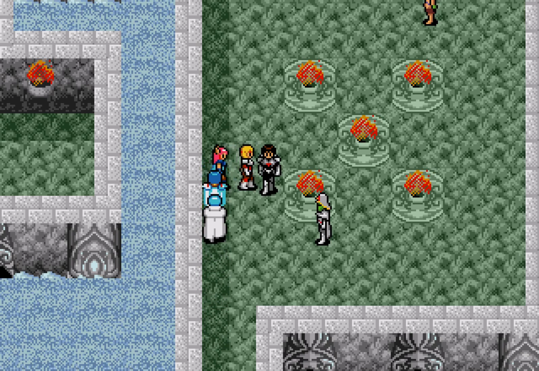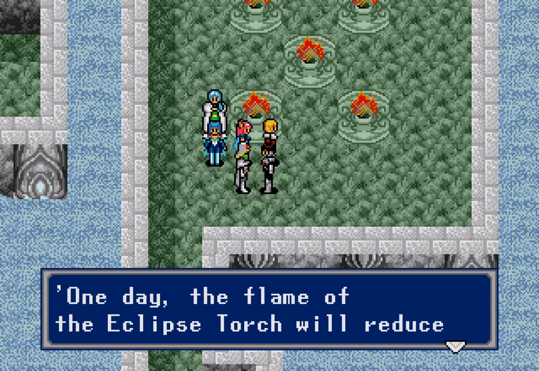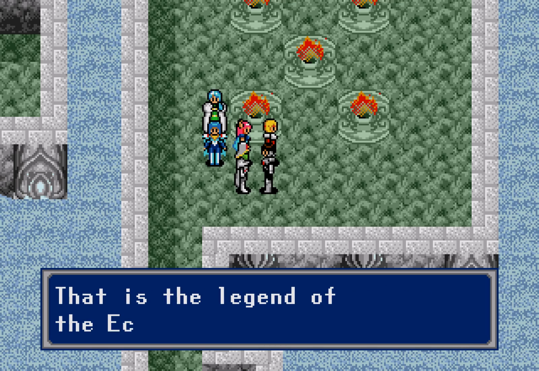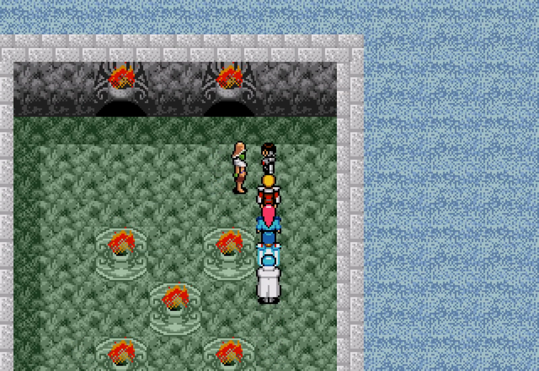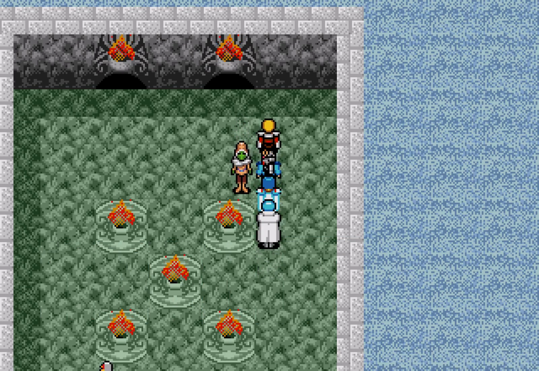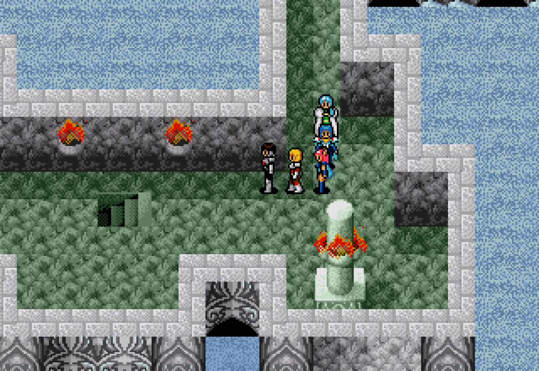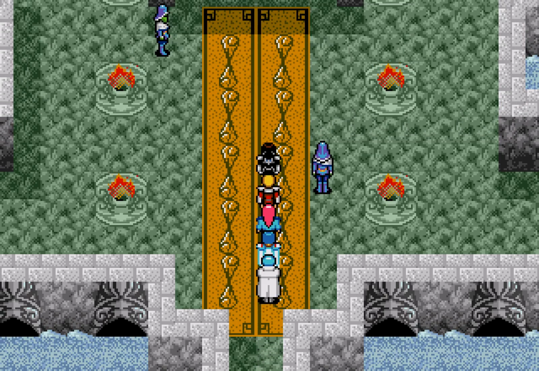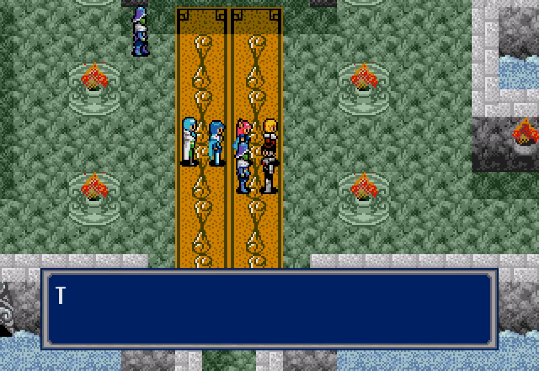Let's see if we can find somebody with authority who will let us have that torch. As I said, chances of that pretty much 0. One day, the flame of the Eclipse Torch will reduce to ashes all that is unclean. That is the legend of the Eclipse Torch. It's a pretty short legend. This holy flame of ours is truly beautiful. We haven't seen it yet. I imagine the flame is actually in the basement, because that area is guarded and we couldn't go in there. Let us go into here and have a conversation with the people in the main part of this temple.